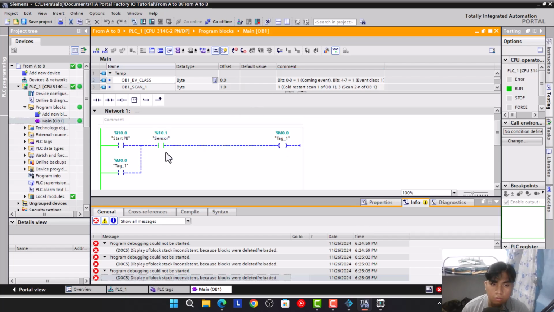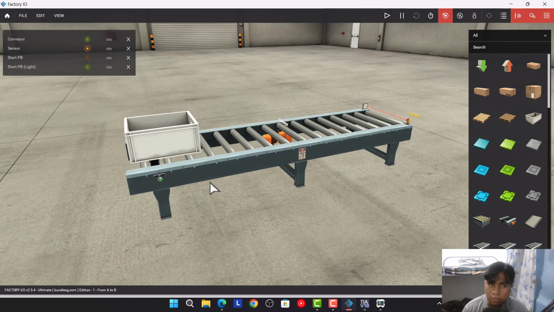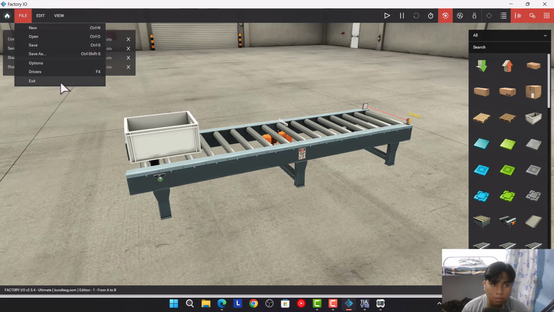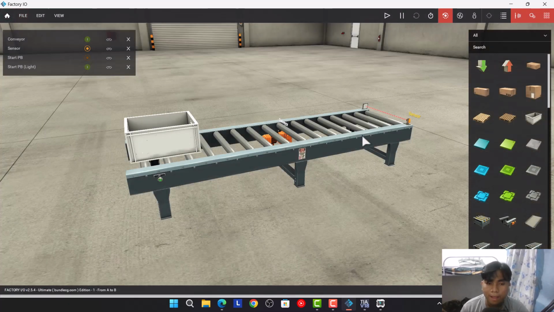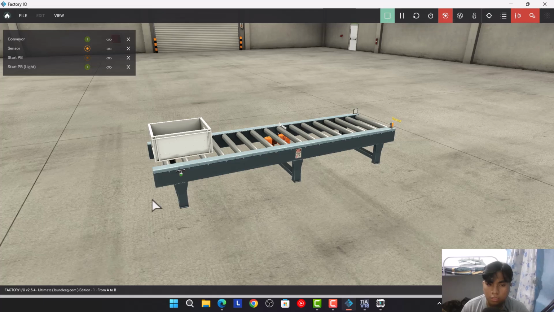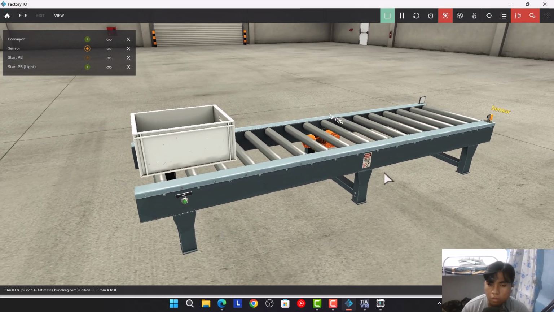As you can see, the status of the sensor is on because our hardware here in Factory IO is on. So you can confirm that the two softwares have been successfully linked together if you have a check mark here beside the drop down menu for the driver. After which we can run the simulation, and it is expected that our intended program must run properly.